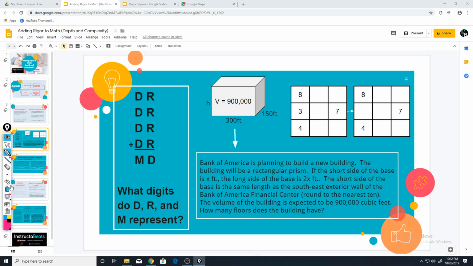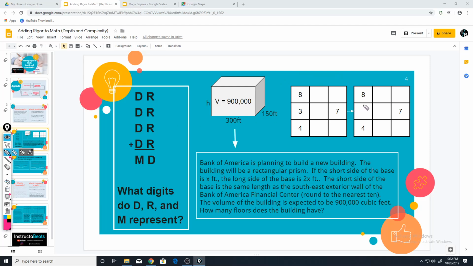And in a lot of the enrichment resources I've seen, they have magic squares. But they give you the sum either by giving you all three numbers in a column, row, or diagonal, or they just state that the sum is 15. And they may eliminate a number. It may look like a magic square like this, but if you know that the sum is 15, then 8 plus 4 is 12, so this must be 3. It's not really that deep. So how can we make it deeper?